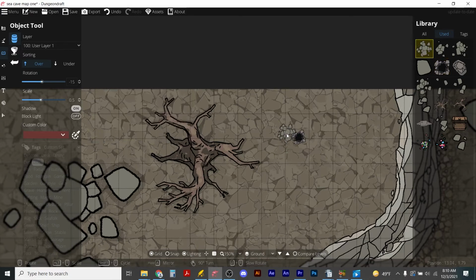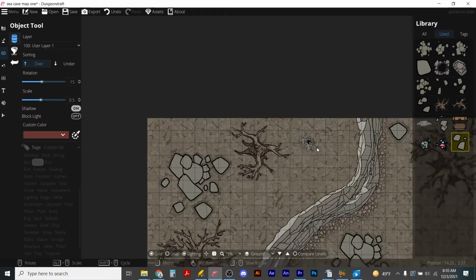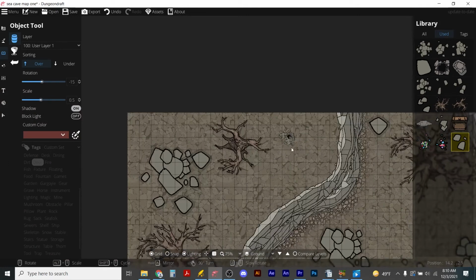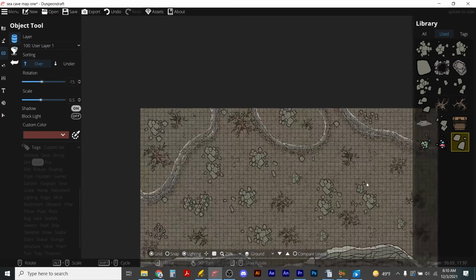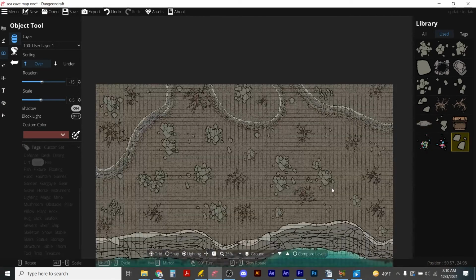You know, that just, like so. Do the players notice that? Do you make a noise there? You know, I'm thinking of it as an escape route. There you go. And that should be ready to go. All right, so there you have a sea cave made with the Dungeondraft software.